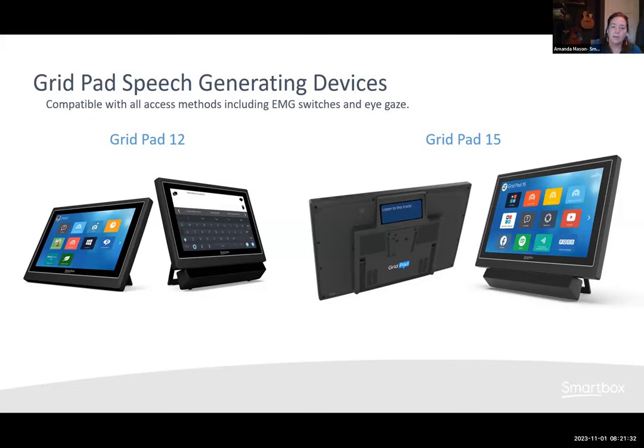You'll notice that the eye gaze camera down here at the bottom, that you can see on both of these, looks a little bit separate from the device. That was on purpose because we wanted to make it really easy to swap these out for people as they're trying different cameras, as you are evaluating things at clinics and things like that. When you turn it around, there's two screws and a USB plug that you undo, and you can change out cameras to test different ones or give people access to whichever camera they need.